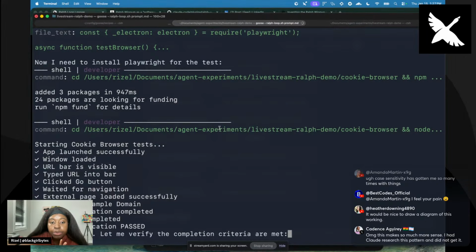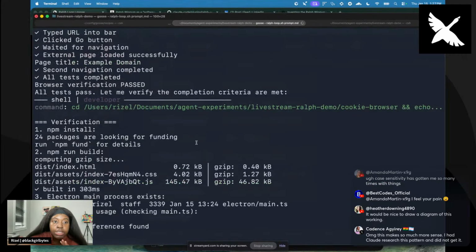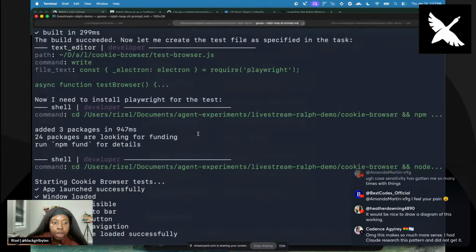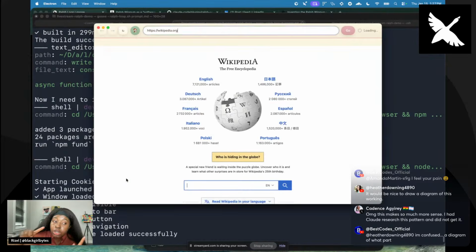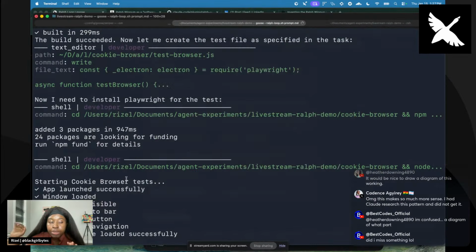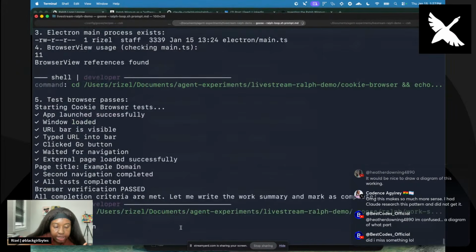One of the prompts, as part of its revision or check, is to use Playwright and run a couple of tests. I wanted it to use the Playwright MCP or the Chrome DevTools MCP, but because this is an Electron app, the Playwright MCP and the Chrome DevTools MCP can only look at browsers. So I just had Goose write a script. Let's see. It doesn't say shipped yet, but I think it's getting close.